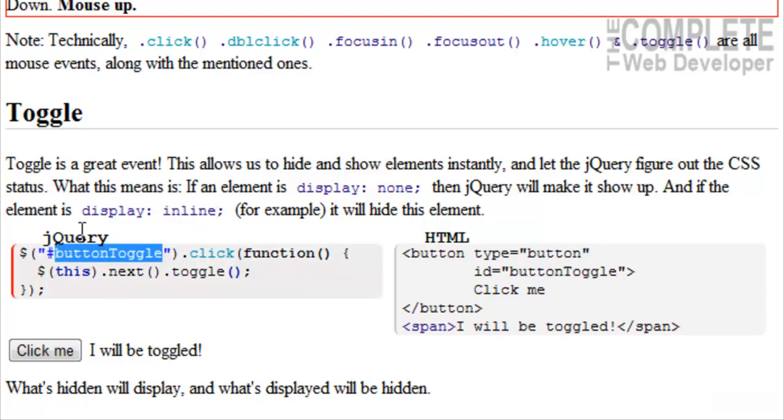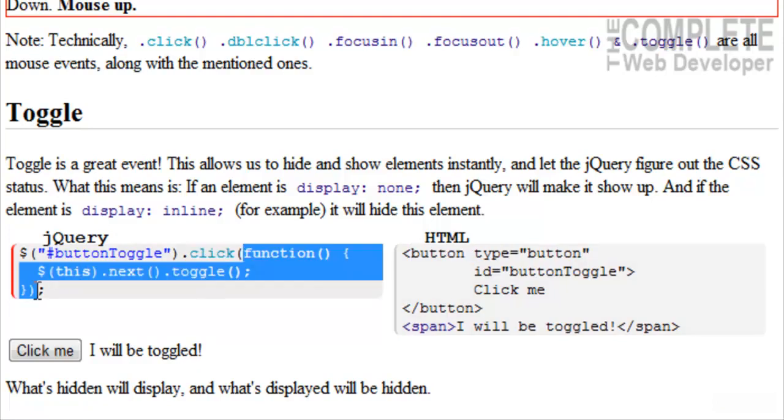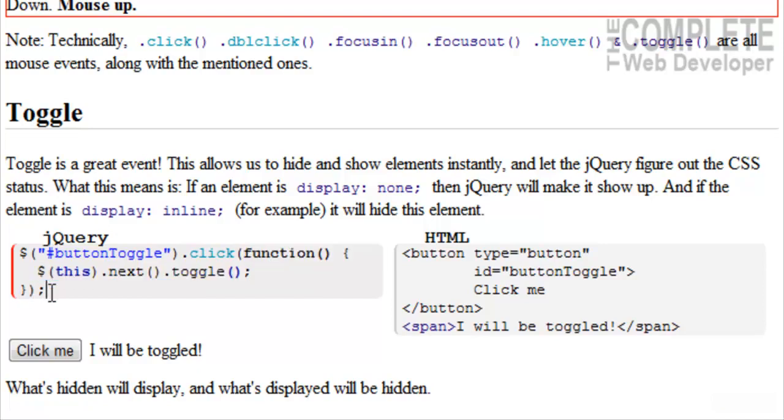So what this is, it selects button toggle. Let's look for button toggle here. ID, it's in the button. When we click it, it's going to call a function. And again, that's this here. This is the currently selected element, from the event dot next. That method means it's going to select the next item in the DOM, the document object model.